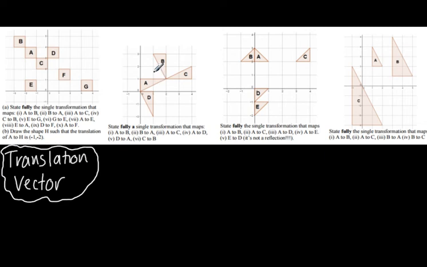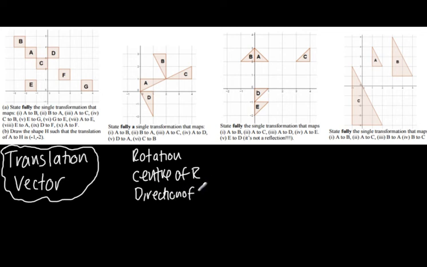The next type we have are rotations. Rotation means to turn a shape. So if you think that shape has been turned, so it's the same size, but you think that it's been rotated about a point, you will say that it's a rotation. You can't write it's been turned, you must state that it's a rotation. When we describe fully a single transformation and it's a rotation, we need the centre of rotation, the direction of rotation, and the angle of rotation. These are the 4 pieces of information we must give.